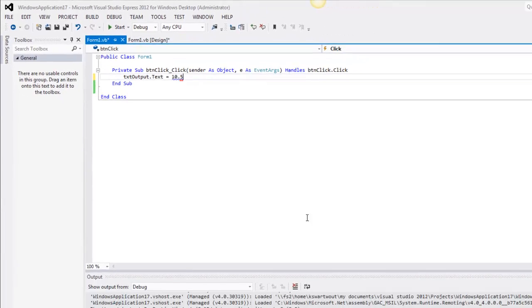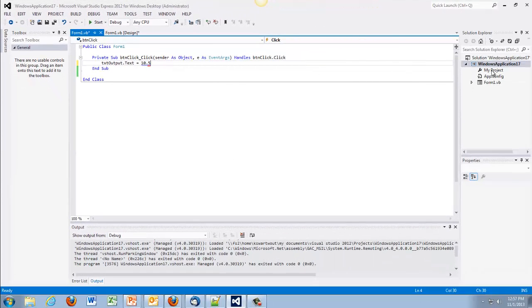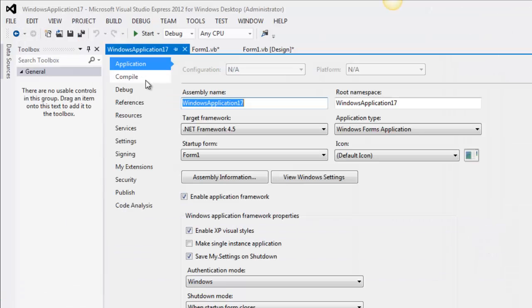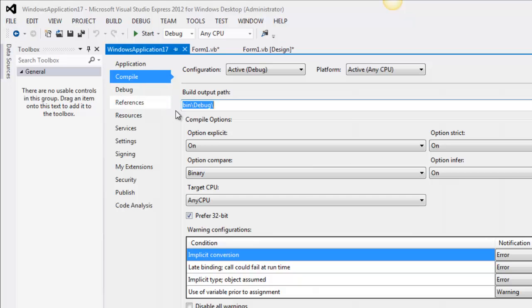So what you're going to have to do is head over here to your Solution Explorer, which hopefully you have. You may not. If you don't, I have a video called Configuring the Environment. So double click on my project. That opens up this set of options. Under the Compile tab is probably what I should call it. You can turn on option strict right here. And so yours probably is off. You want to turn it on. That is going to make it take effect in this document.